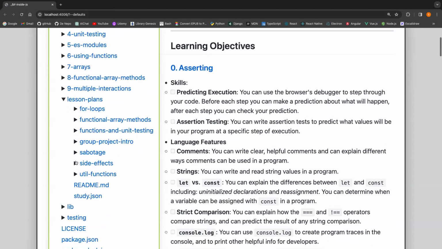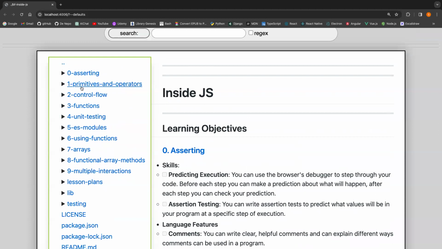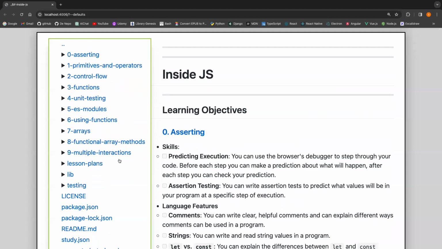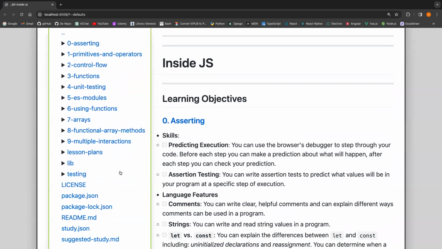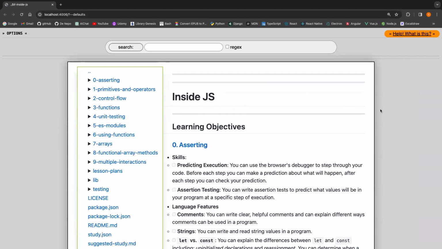After you finish all of that in the lesson plan, of course, you need to go here: asserting primitive and operator, control flow, function, unit testing, ES module, using function array method, multiple interactions. So now you should do all the exercises. I'll give you time until Friday to finish everything. If you did not finish by Friday, I can also give you Monday.